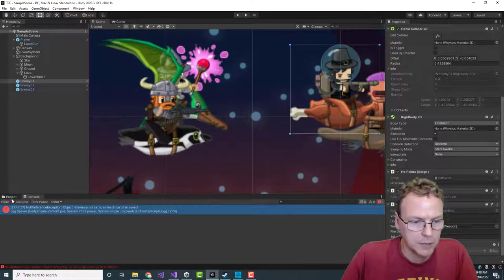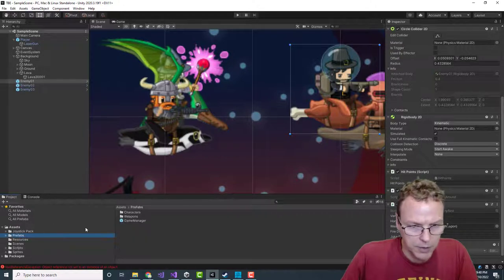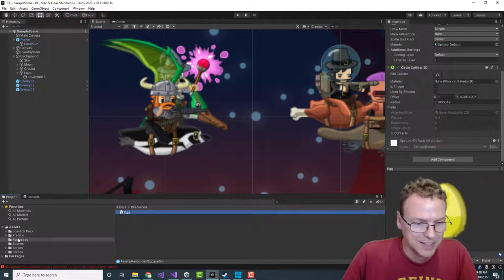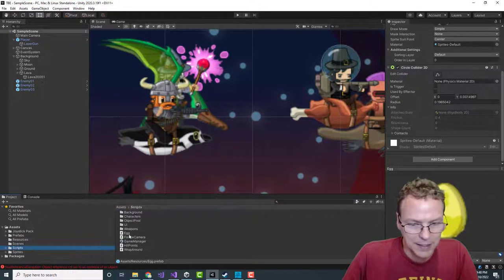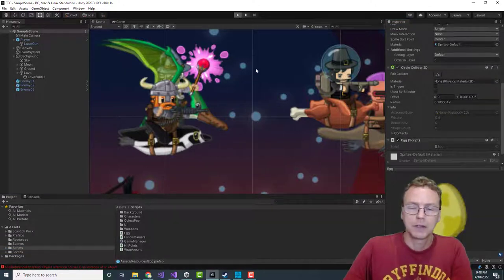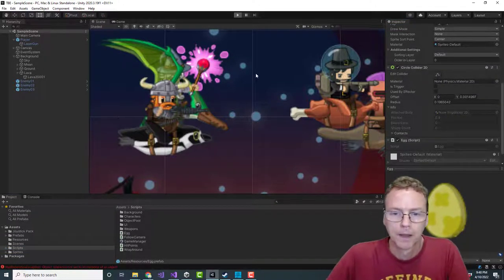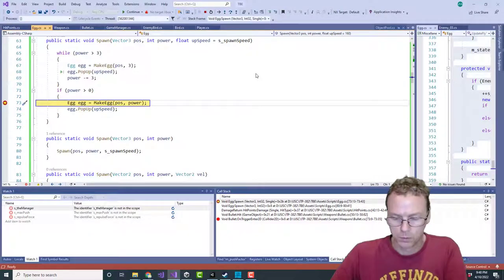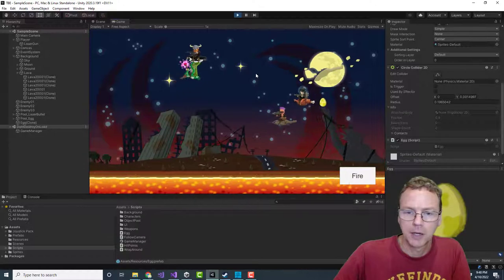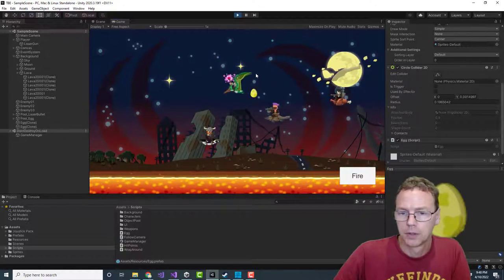Might have forgotten to put the egg script on the prefab. Indeed. That's silly. Let's put that on the prefab and go again. Boom. There's an egg, ladies and gentlemen. I made an egg. Boop.